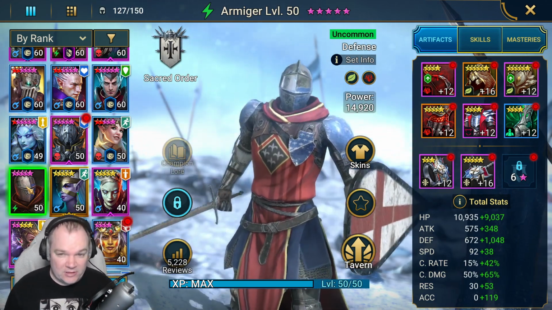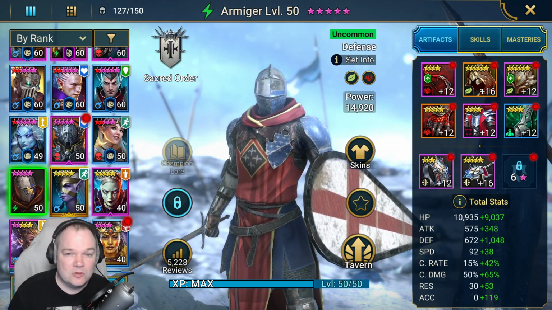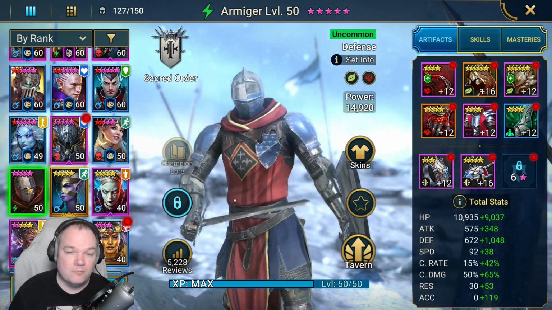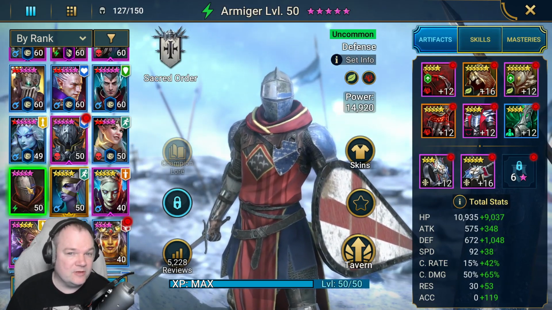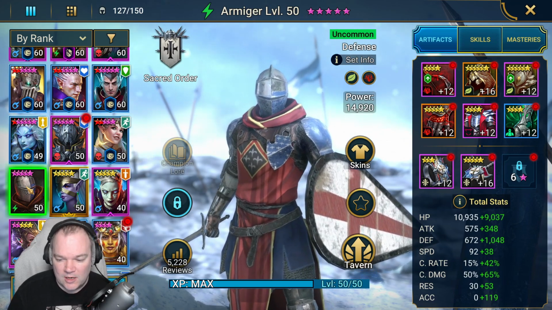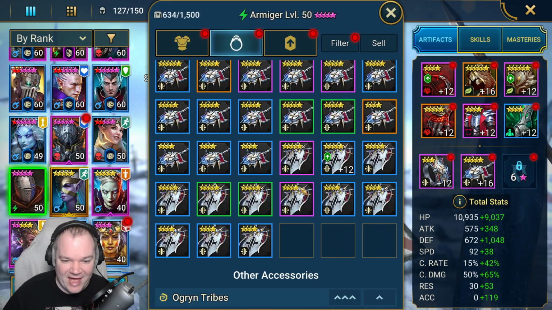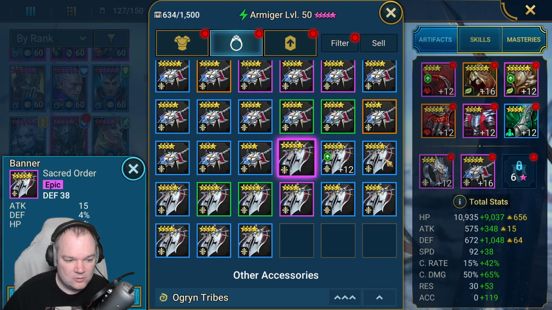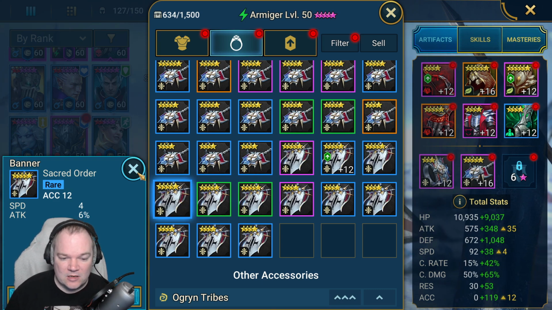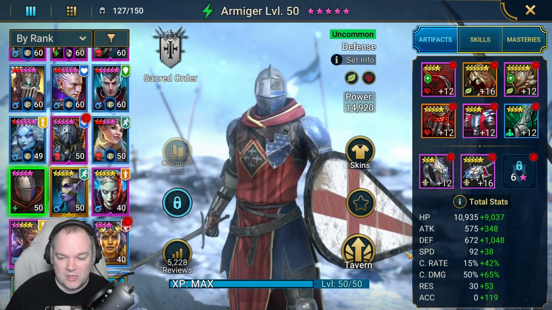I honestly believe that if I was to utilize Armiger on Spider and Death Knight, I could get stage 20 done on both of those. I truly believe that. I think I have the gear for it now too. I think the biggest shortcoming would be accuracy, but if I have an accuracy banner, which I do, I feel like that would be able to make up the difference there and get him to do what he needs to do.